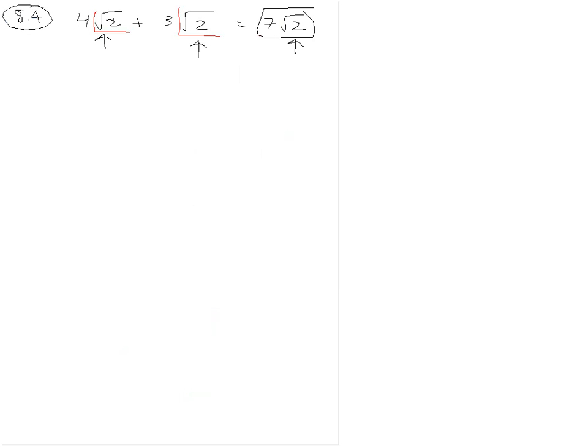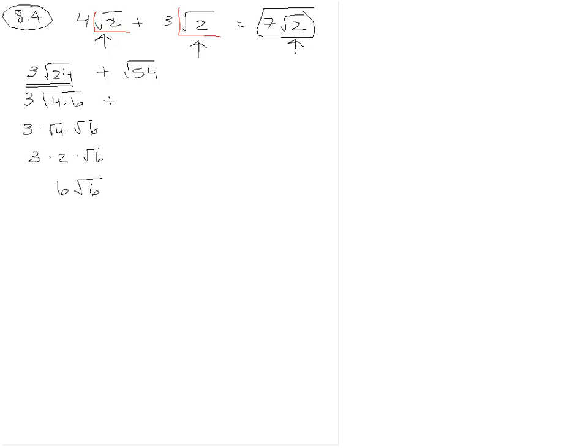Okay? So with that said, what if I had 3 times the square root of 24 plus the square root of 54? As it stands right there, can you add those together? No. But can we change the look by simplifying the root? Meaning, 24's perfect square is 4 times 6. So that's 3 times the square root of 4 times the square root of 6, which is 3 times 2 times the square root of 6, which is 6 square root of 6. So this becomes this.